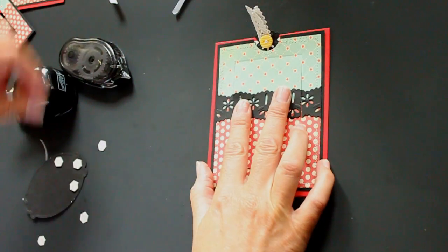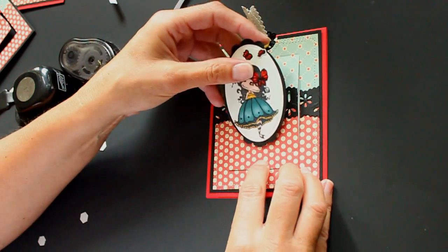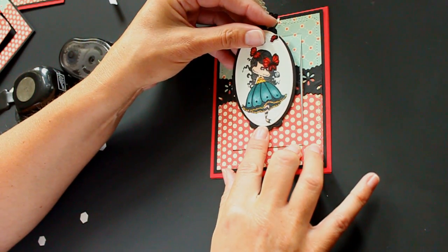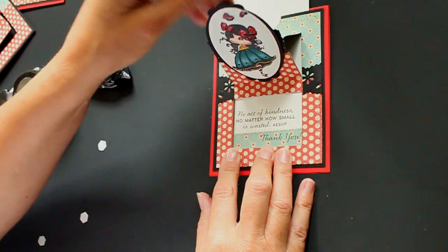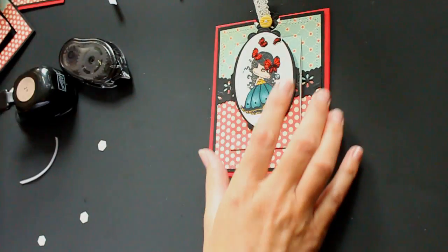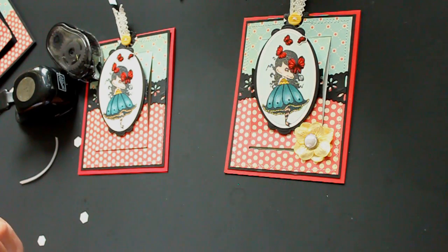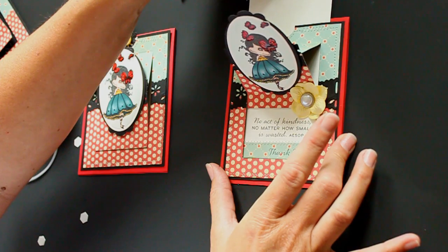Like this. Same for your image, only attach it to the bottom. Don't attach it to your glue tab, because then it would have to fold up. So now we attach the image, and your slider is done. Just add a little bit more, maybe an embellishment, and you created a sweet surprise card.